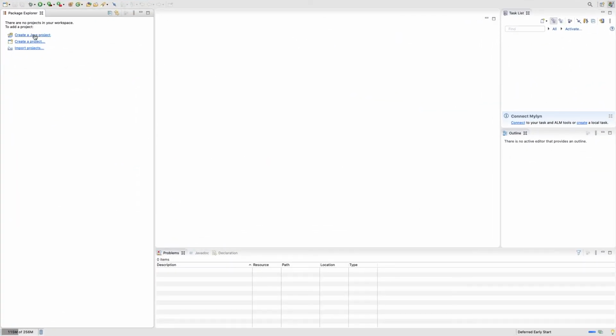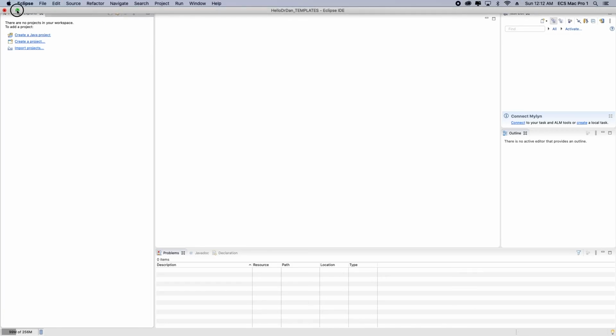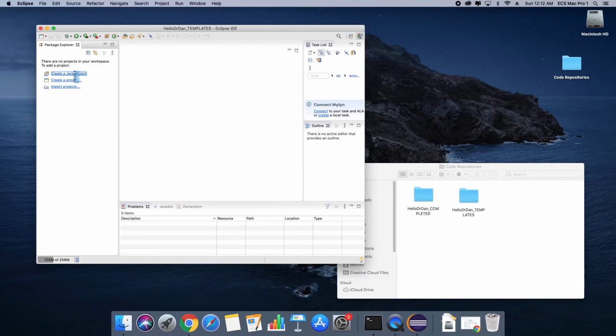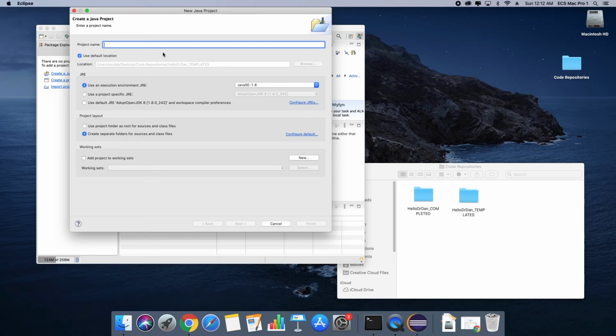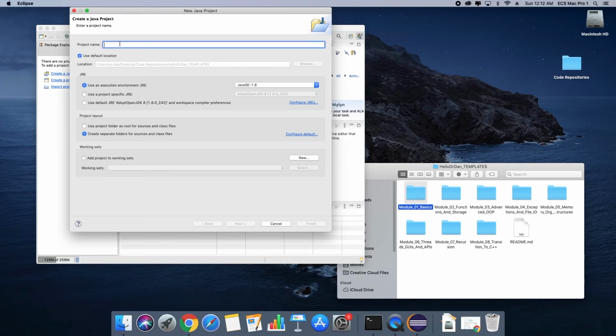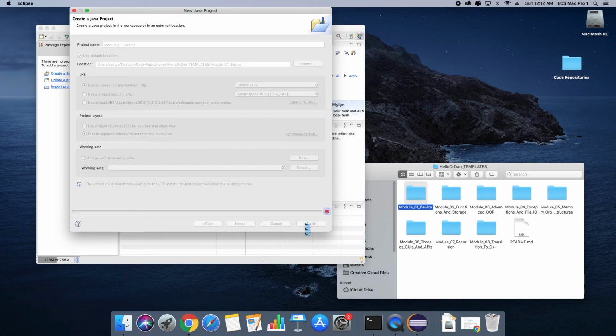We want to do basically the same thing here, where we create a new Java project and name it the same as the folder names here. I'll copy this to my clipboard and paste it in the project name: module_01_basics. You should see the existing source come up, then click finish.